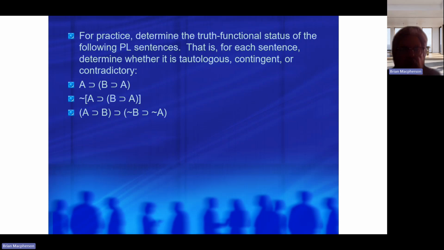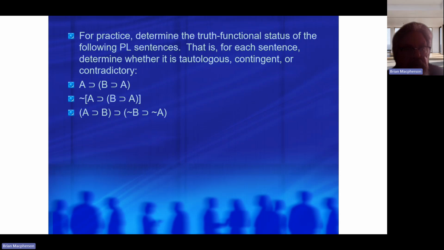And you do the same thing when you're calculating truth values for each row of a truth table in propositional logic. We saw also that the length of the truth table, the number of rows that you have, will be determined by the number of atomic sentences you have in the expression. If you have 2 atomic sentences, you're only going to have 4 rows, 2 to the 2, or 4 rows. So here for practice together, let's work on these 3 sentences to determine their truth value status.